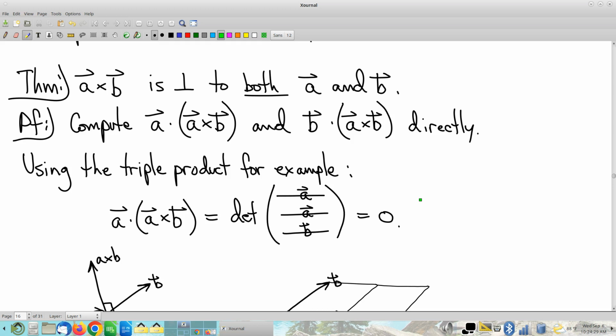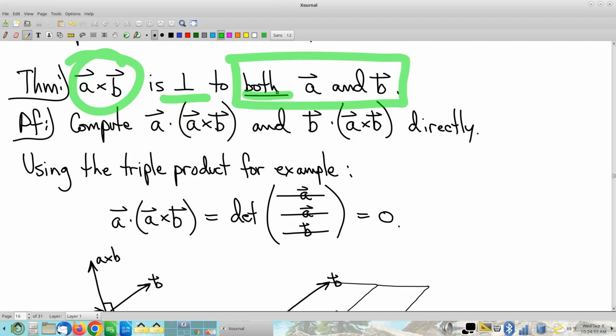It's good experience in working with these various tools, and therefore an opportunity to get more intuition and understanding of the tools that you are responsible for. So give them a look. I encourage it. I'm just going to rattle off a bunch of theorems. First, the cross product is orthogonal to both of the input vectors, both A and B. Now you can prove this various different ways.